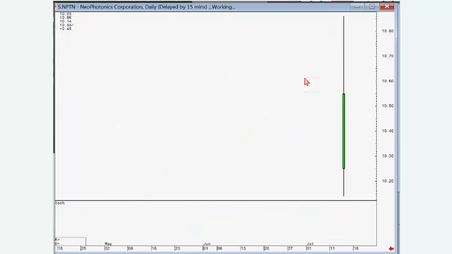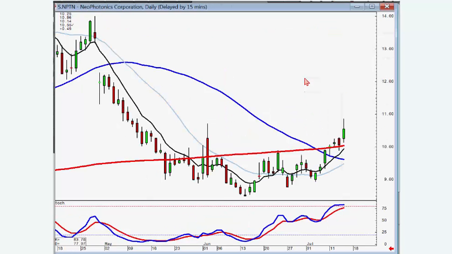Remember, knowing what should happen after these types of movements puts you in situations where the probabilities of being in the right direction at the right time are greatly in your favor. Here's a big fry pan bottom. Notice right about where this fry pan bottom started, you had a kicker type signal and a trend kicker. One of our strongest signals is that trend kicker signal. I'd look for more upside. Where's your upside potential? Back up here to fill the gap.